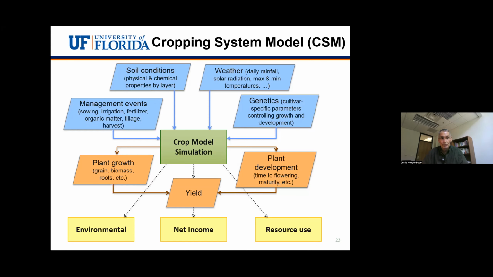But we can also look at resource use. So we know that if we look at an irrigated system, water is required. So we can look at the response of the amount of irrigation required to yield. So we can reduce the amount of irrigation applied, or we can increase it, then determine if there's actually a yield response. And to go back to the nitrogen leaching question as well, we can also look at the environmental impact. So depending on the amount of irrigation we apply, the amount of fertilizer we apply, we can then also look at nitrogen leaching. And also in our current system, we recently added, for instance, greenhouse gas emissions as well.